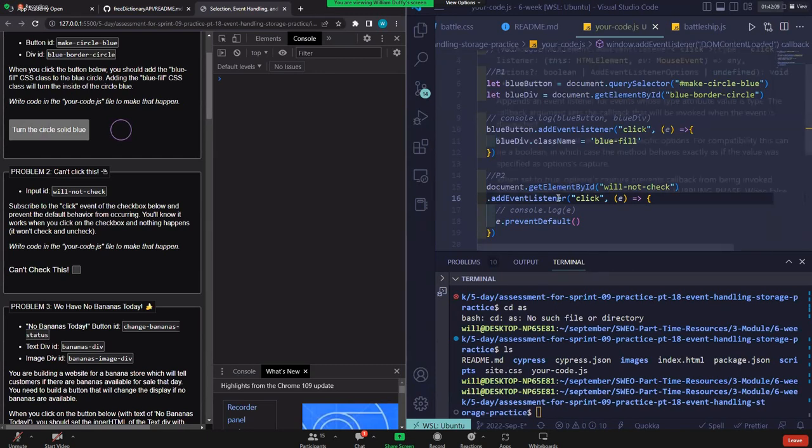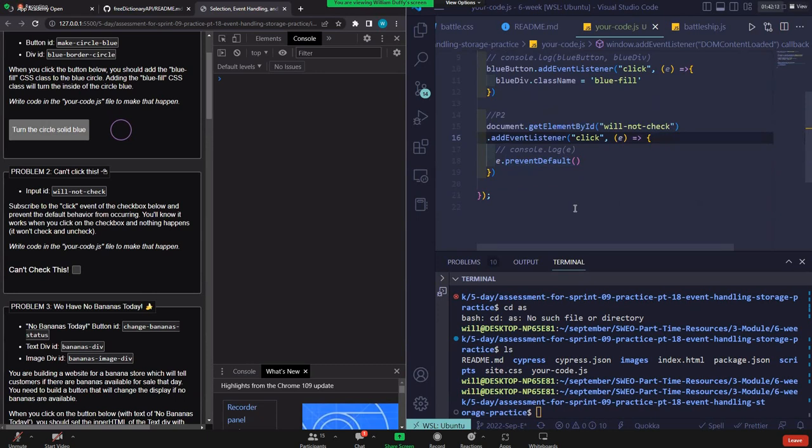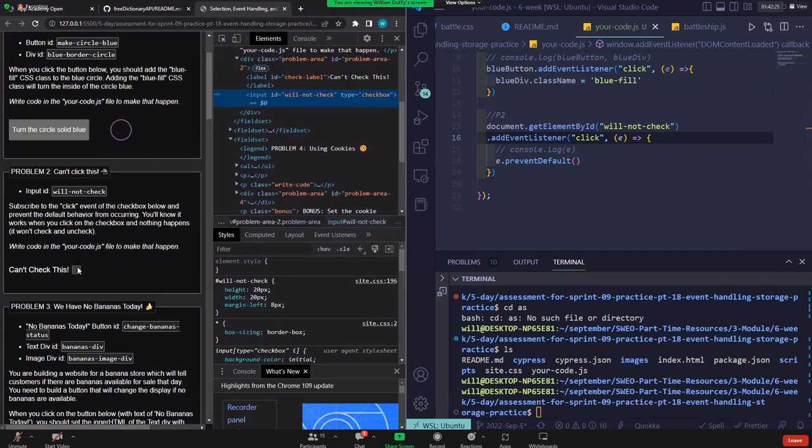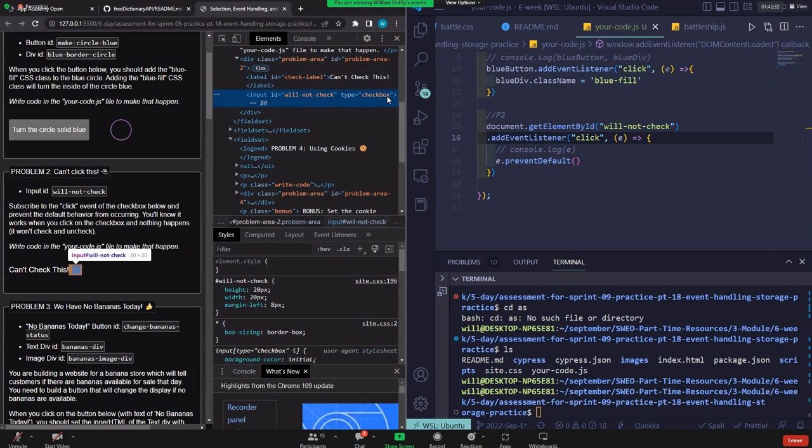Any other thoughts or questions? Yeah, Malik, what's going on? Could you just explain that event one more time? Sure. So again, we're selecting, in fact, why don't we just do it this way? We're selecting this input element and its type is checkbox.